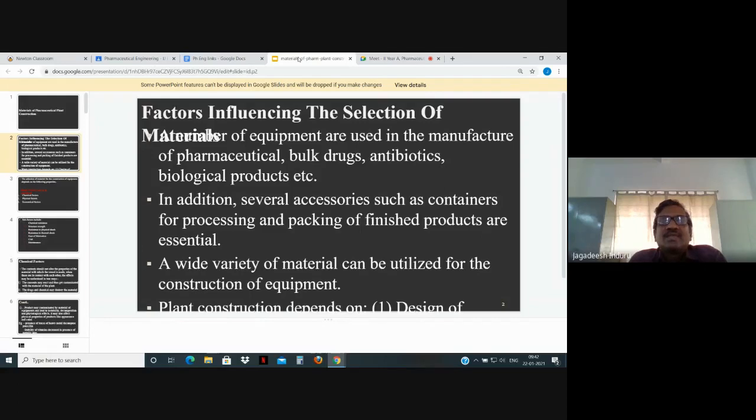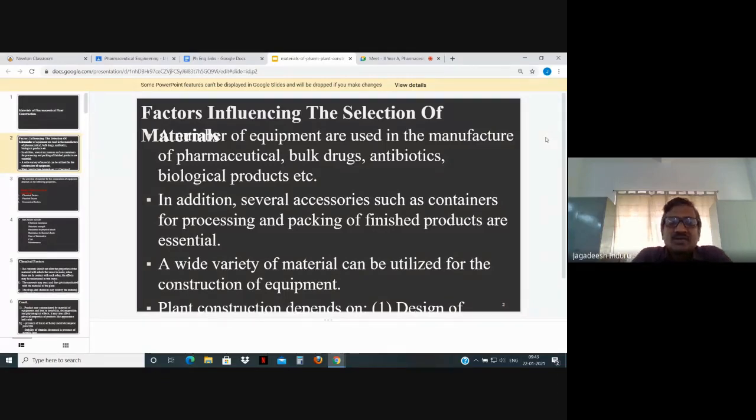Okay, so these factors are going to be present in all those sectors which we are going to be involved in. In addition, a wide variety of materials can be utilized for the construction of the equipment, including rubber, plastic, metal, everything. Because even in a metallic one, you may be using a rubber gasket, or you may be putting a plastic cover as a packaging or a barrier effect. So these are all the things which we are going to deal with in this.